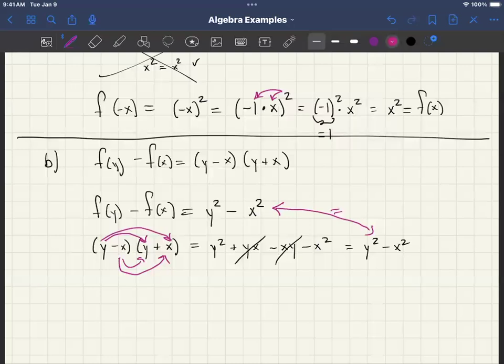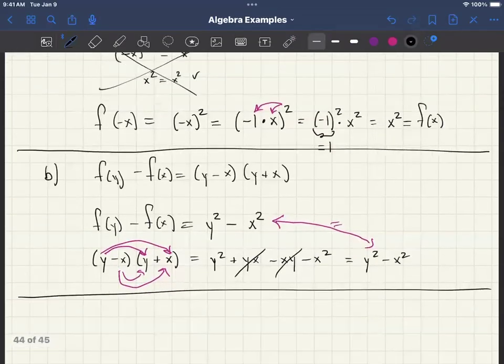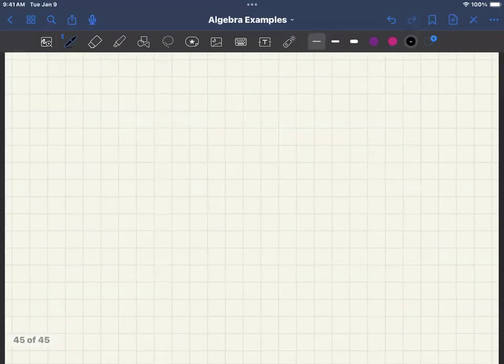So what we've done here, instead of going from one side, doing a bunch of work and getting to the other side, we started both sides separately and we met somewhere in the middle. So meeting in the middle is the other way to show equality in a nice format. I like the meeting in the middle one. Sometimes that's easier. Depending on the problem, see what works for you.